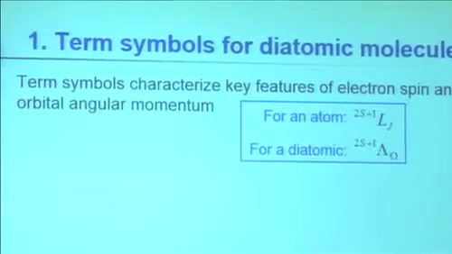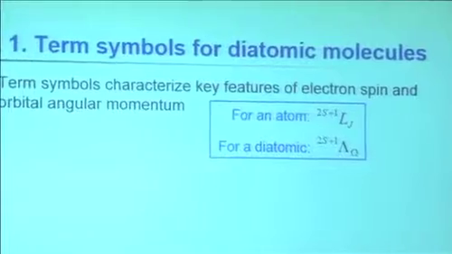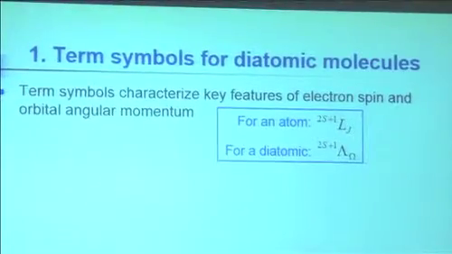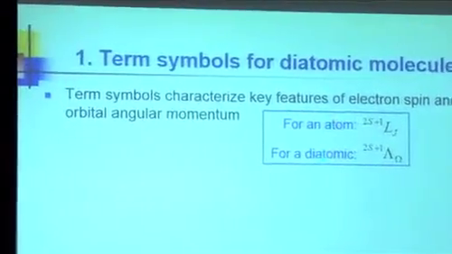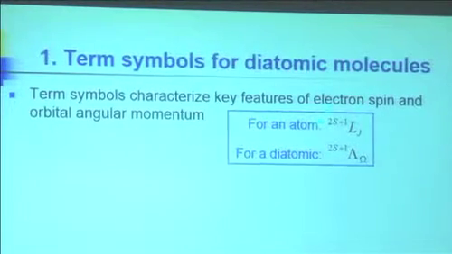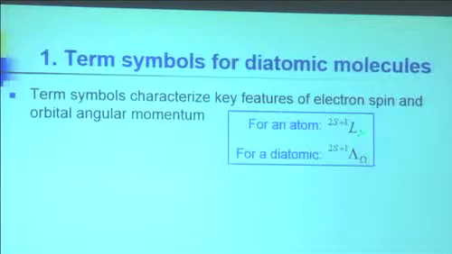The term symbol is the thing that we start with. It can be a little bit more elaborate than this, but right now there are atoms and there are diatomic molecules that we'll talk about. They have the same general format. There's a superscript, a subscript, and a central letter. In the case of the molecules, we use the Greek symbols. In the case of the atom, we use the English alphabet. We'll have L and J. In both cases, there's a 2S plus 1, which will have some meaning. So there are some letters here, S and lambda and omega and L and J, and they have compact meaning.